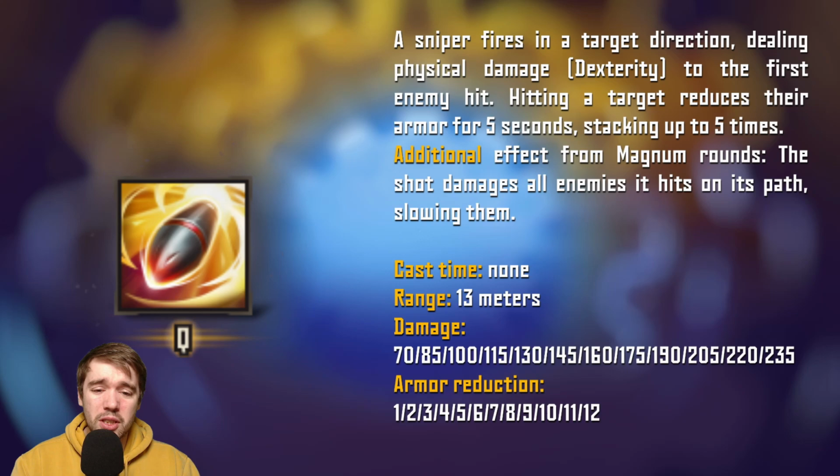So the first spell we're going to talk about is the Q spell. The Q spell: a sniper fires in a target direction, dealing physical damage based on dexterity to the first enemy hit. Hitting a target reduces their armor for 5 seconds, stacking up to 5 times. Additionally, the effect from magnum rounds: the shot damages all enemies it hits on its path, slowing them.